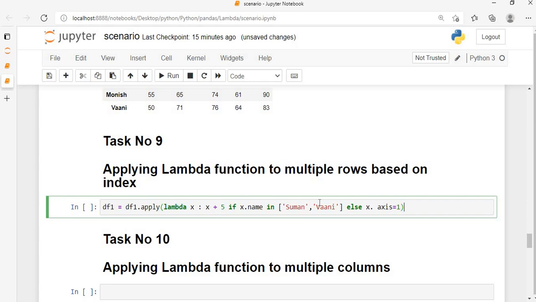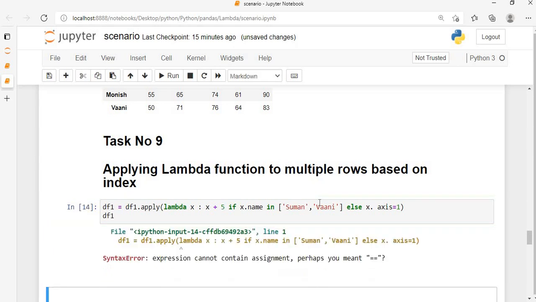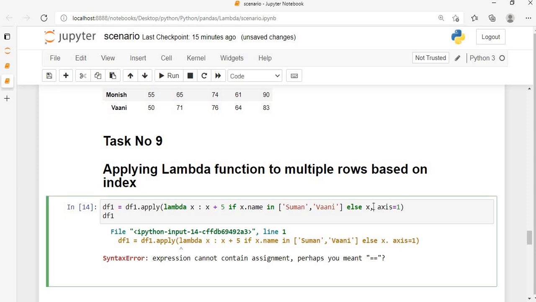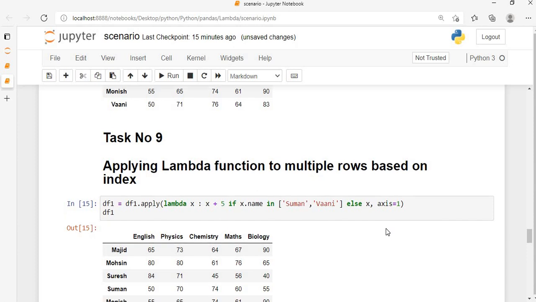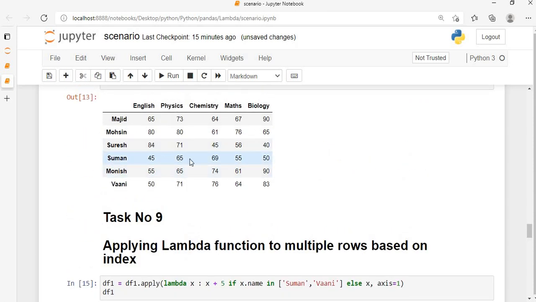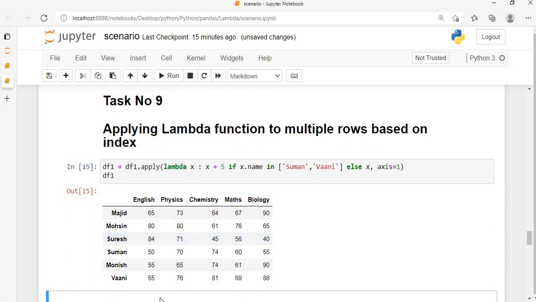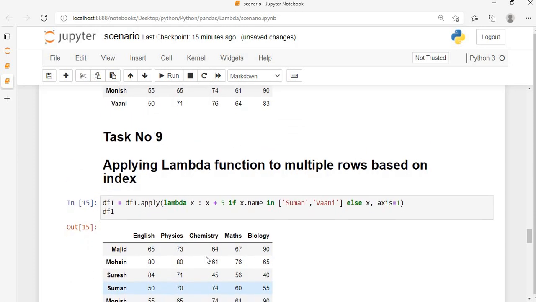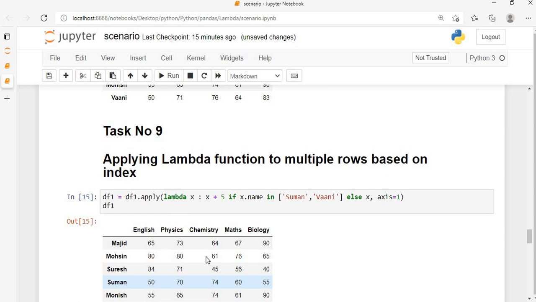Okay, so you can see here the marks of Suman and Vani. Previously it was how much? 45, 65, 69, but now it is 50, 70.